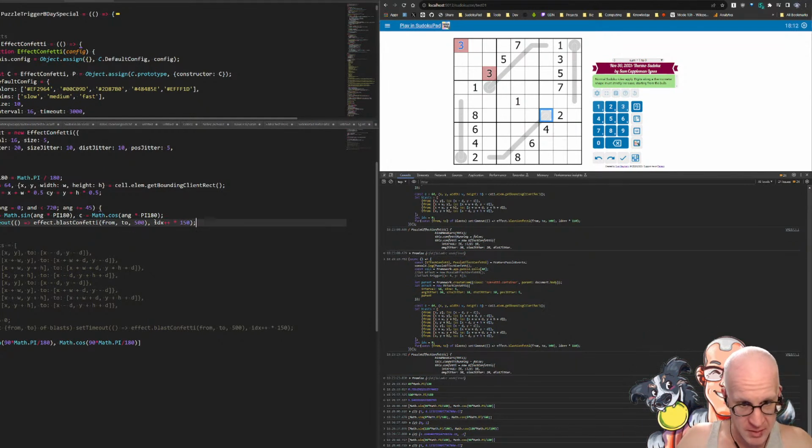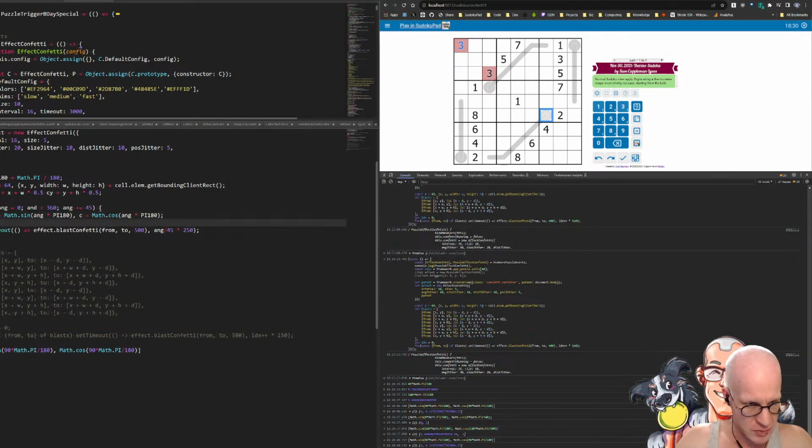And we'll take angle divided by 45 times 500? No, times 200. 250, right. So 45, that's 8. So that's 2. That little. All right, and we'll do one circle. So then we can do let from equals.